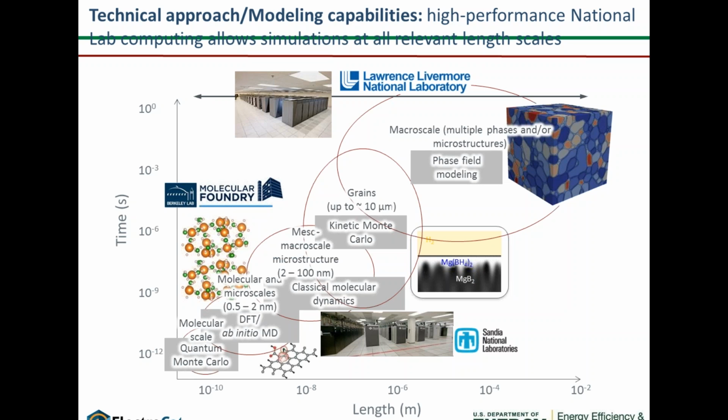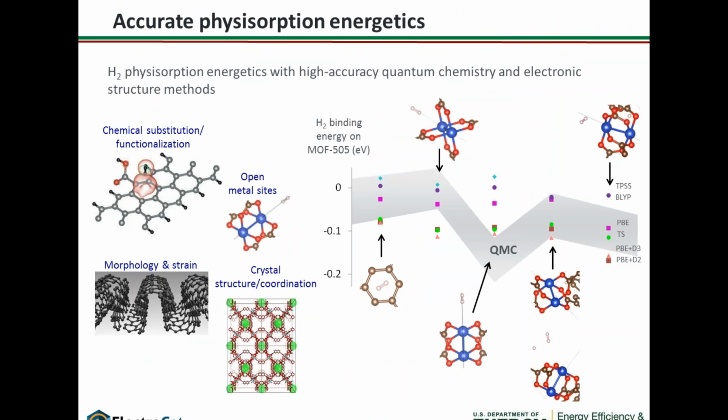Supercomputing facilities at all three institutions are being used, and again, the modeling teams here are working very closely across all three laboratories to develop these. Next slide. So very quickly, I'm going to go through just a couple of the capabilities in modeling and then go on to synthesis and characterization.